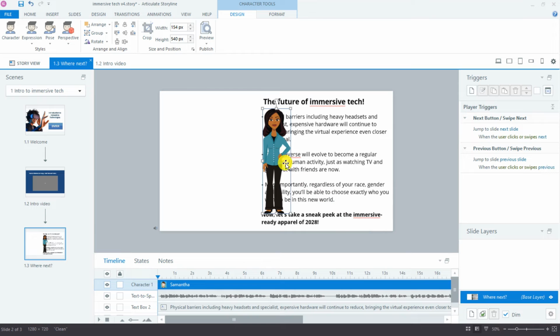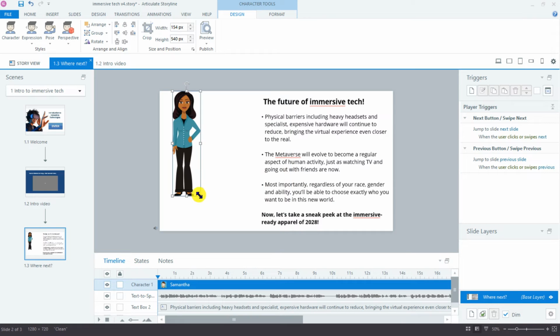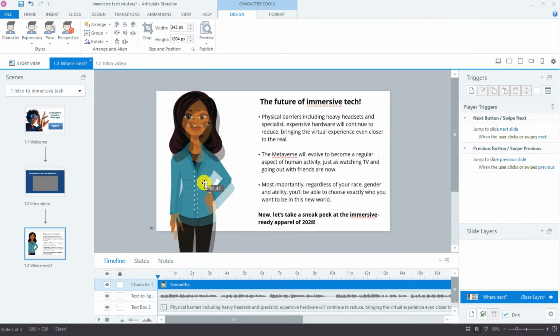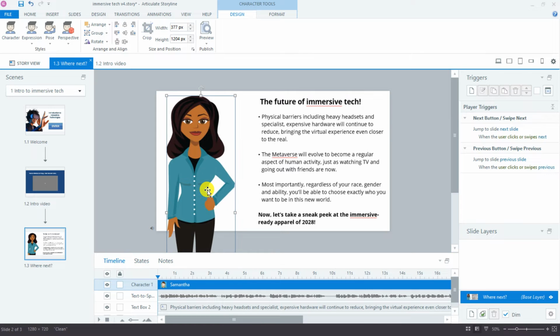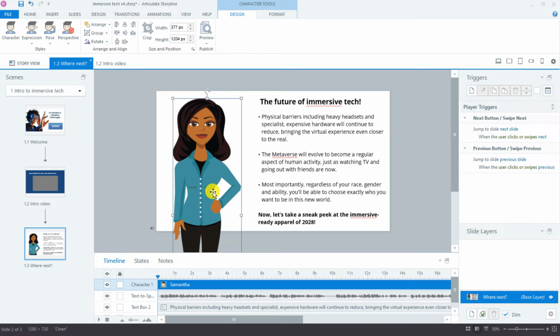There she is. I'll place her over here and I'll just need her top half showing on the slide. It's fine to have assets go off the edges of your slides. So far, all the text and image assets we've included appear immediately together. It's time to add some animation.